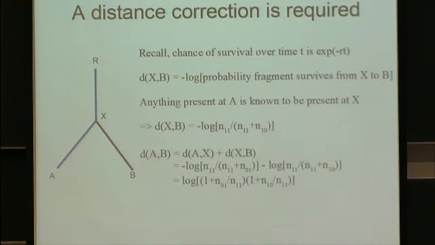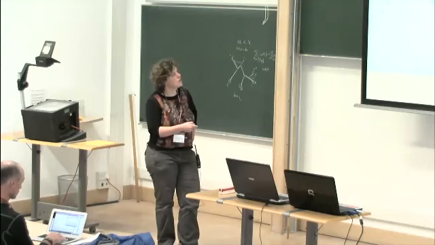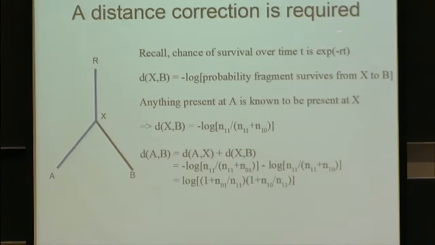So what we can basically get at then, if we look first in the very middle of this slide, we've got a proportion of fragments that survive down this edge here. So we've got the N11 fragments present here, and we're dividing by the total number that are present at A. So this term in the square bracket is just the proportion of fragments that survive from X to B. And in our model we've got an exponential rate at which fragments are being lost, some kind of decay process.